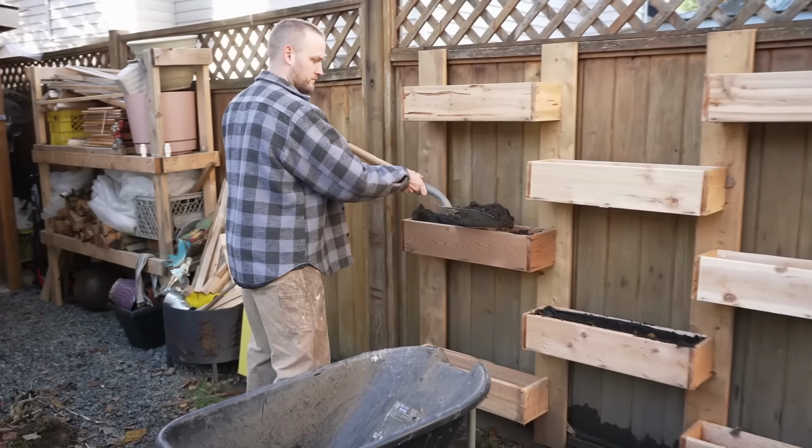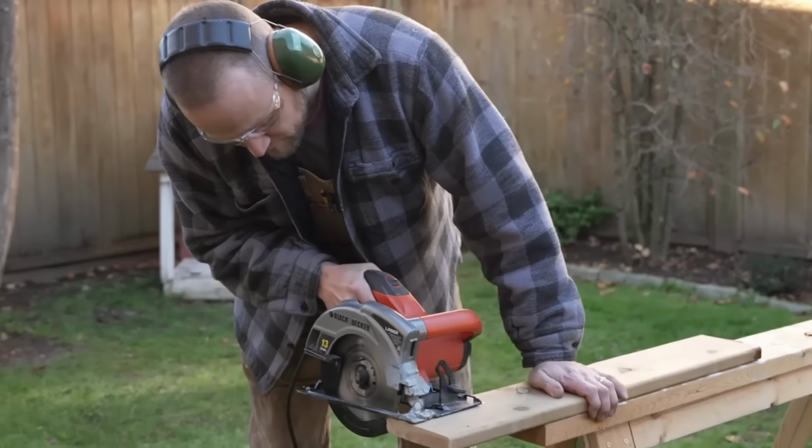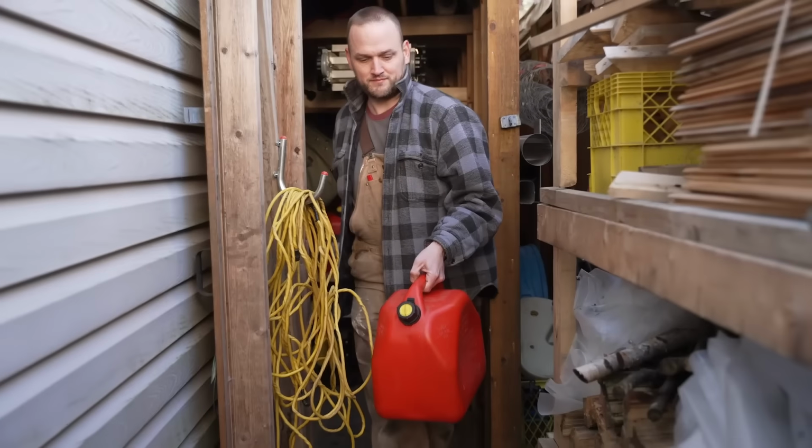All the projects I'm about to show you are extremely cheap to make. As you'll see, I've used spare parts for most of them. In fact, these projects are best suited for people who don't have much and want to save money, rather than for the very wealthy who don't care about their monthly bills. They do not require a lot of time to build. I'm working a full-time job. I have a family to spend time with, so you can make these projects in your spare time too.